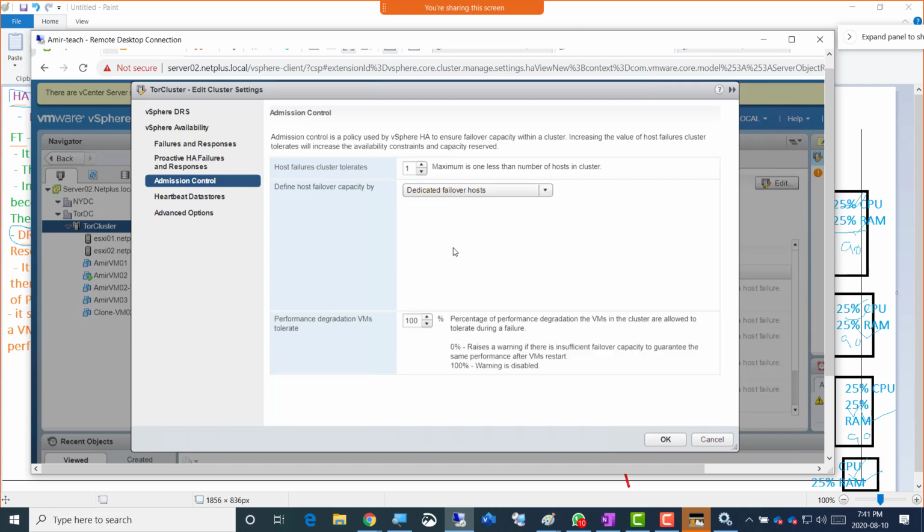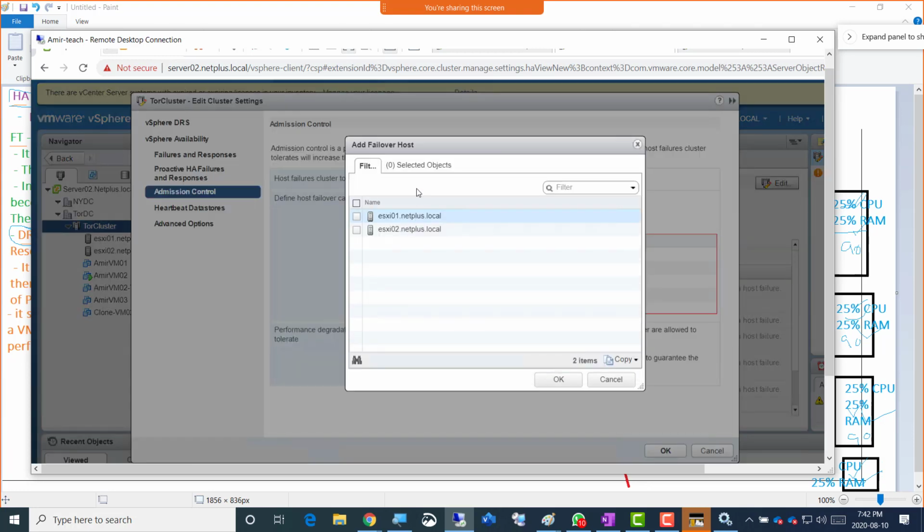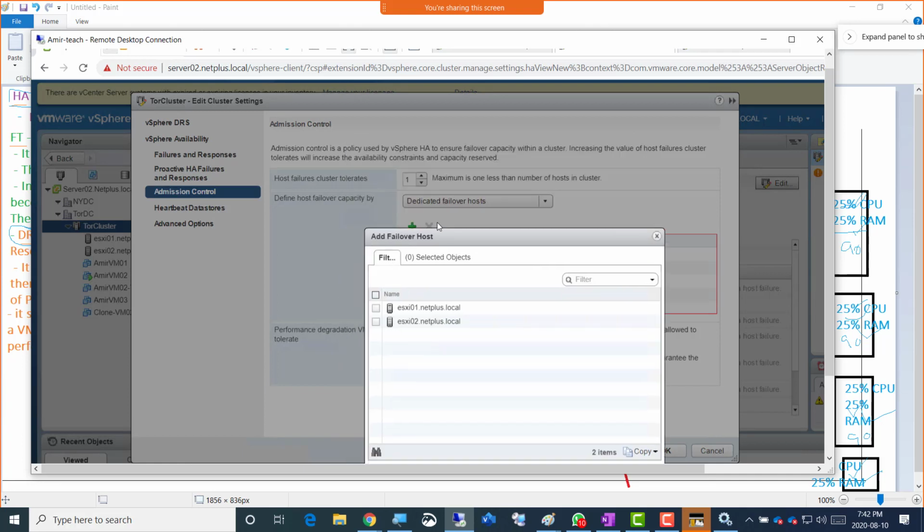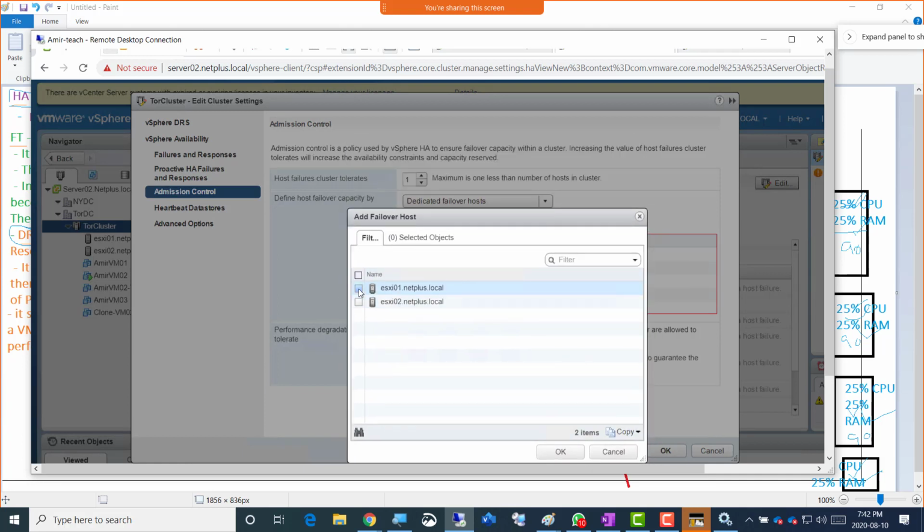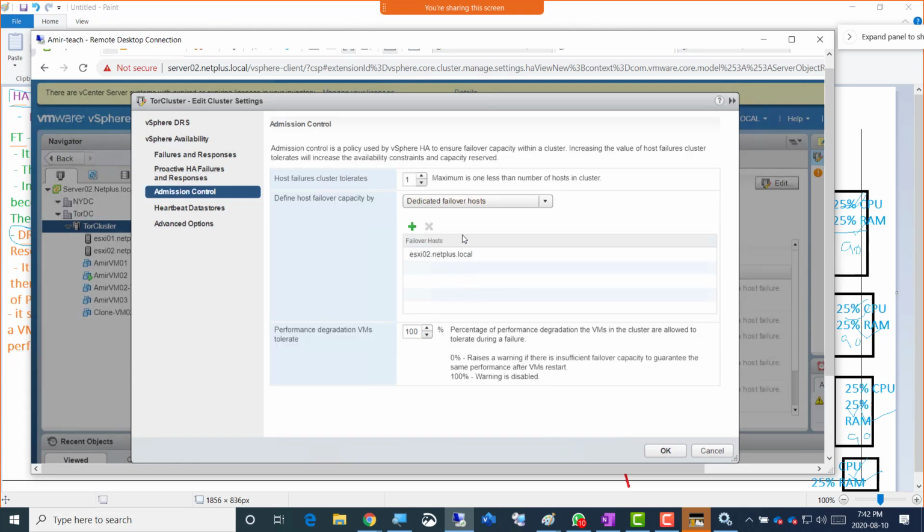And if you go for dedicated failover host, that's the easiest one. Dedicated failover host means one of the hosts. So if I do that, some of us might actually forget to remove it afterwards. But still, let's see who's sharp, who's paying attention. So dedicated failover host means what? Let's click the plus sign here in dedicated failover host. I'm just selecting E6i2 randomly, right? I'm going to press OK. Now, what did I just do? What does this mean?